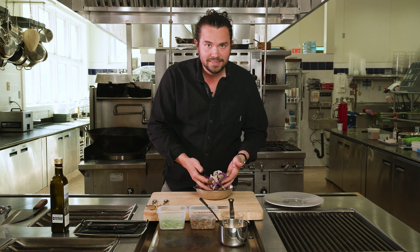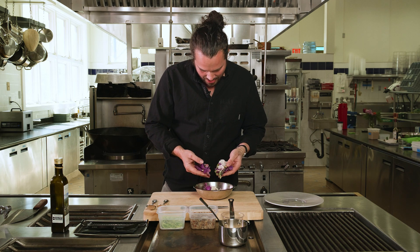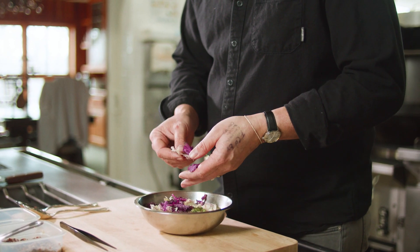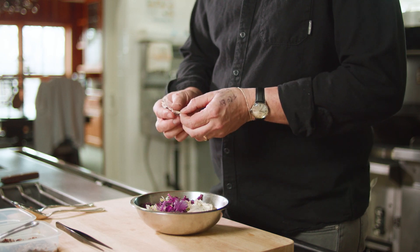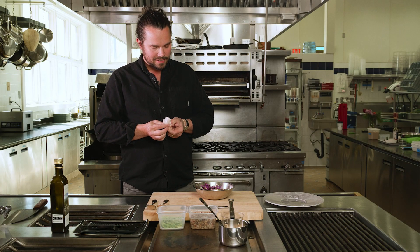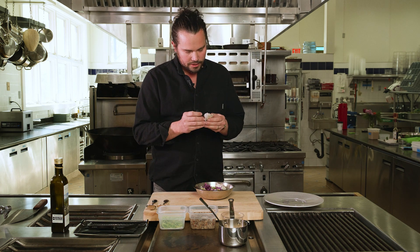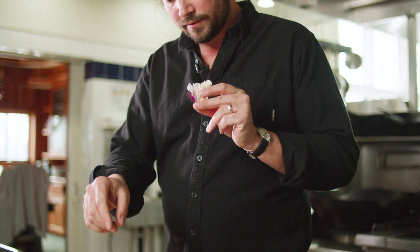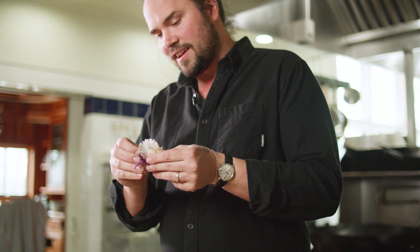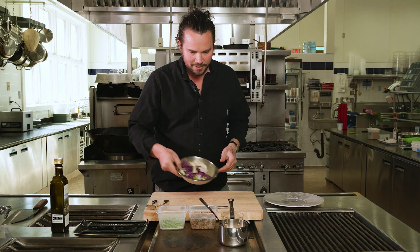I've never really seen kale like this — it's crazy. Obviously very colorful, lots of texture, and also consistent in size. I'm going to play into that a little bit here with this petite kale, just tiling them in. I want to build a dish that really celebrates all the different colors, textures, and shapes of kale.